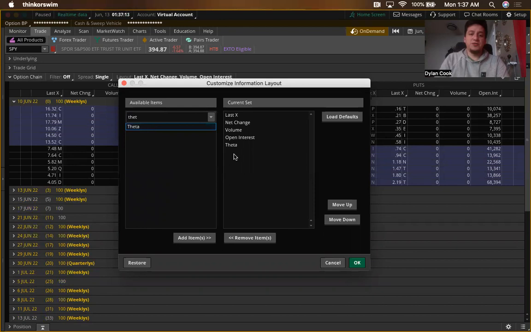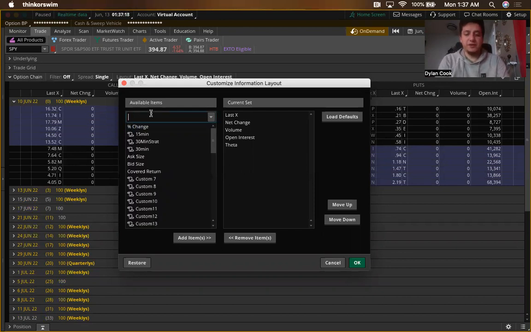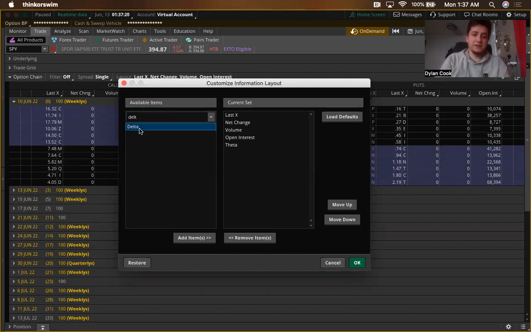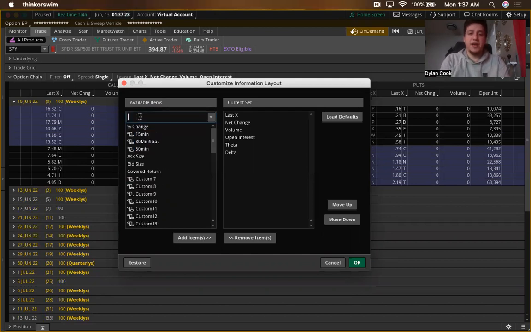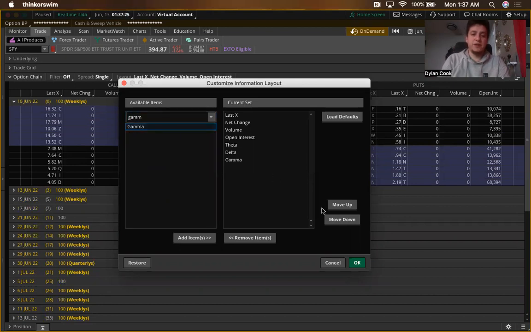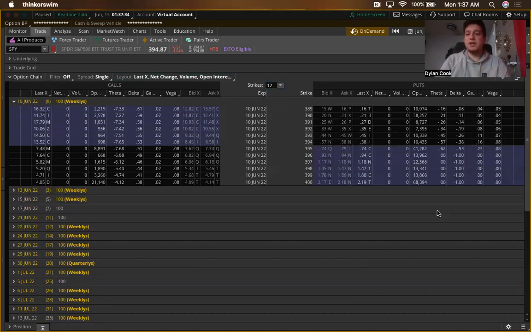If you are more than a day trader, you're definitely going to want to add your theta. You're definitely going to want to add your delta. And you're definitely going to want to add your gamma, right? You're going to want to see these things. Maybe if you're somebody that likes to see their Vega, you can see their Vega, but let's face it, rho is everybody's little cousin that nobody likes, and we're not even going to put it over here. So you can now see your theta, your delta, and your gamma, and your Vega, and make that determination on your trades, whatever you feel like doing. You now have this information here for you.